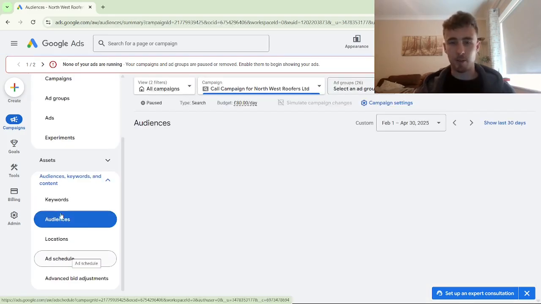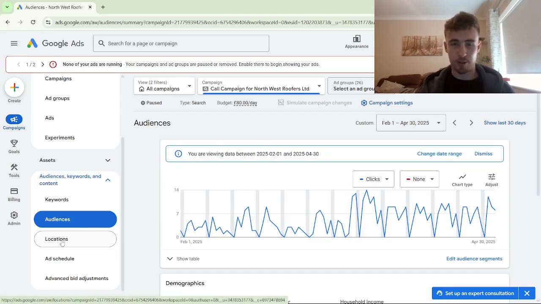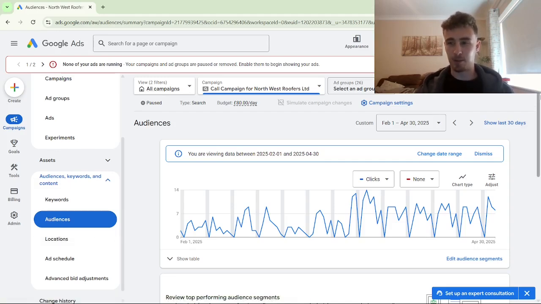Apart from that, you want to make sure you're targeting the right audiences overall. So, first of all, you want to go to your locations and make sure that you're actually targeting the right area for the service that you offer. Because as a service based business, you most likely want to target an area that only covers a city or even a mile radius, so that you know any of the inquiries that you're going to be getting are not multiple hours away from you, or else it would be impossible to serve all those customers.